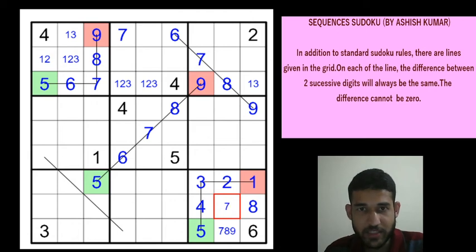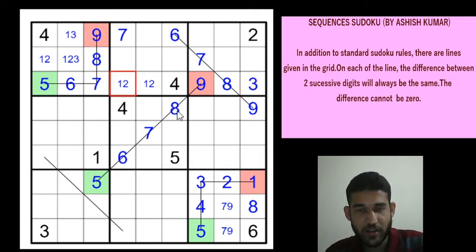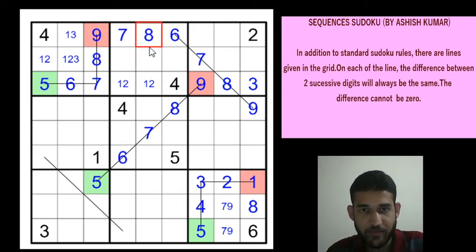So this will be a 7 and a 9 and this will be a 7 and a 9. And you have 1 here using classic rule, you get a 3 here, you have 1 and 2 here and 1 and 2 here, right? And 8 is here, so in box 2, 8 can only be here. And 3 in row 1 has only one place left now, which is going to be here. So this is 1 and 2.